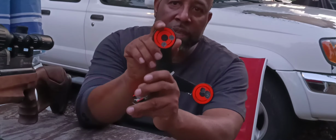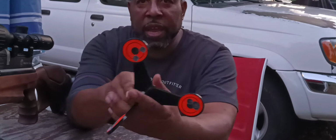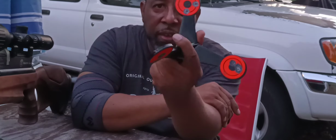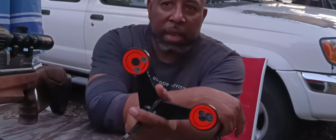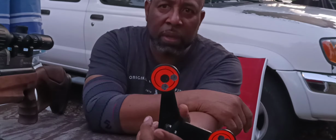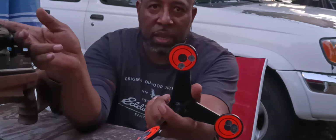And then a target this size, you know, I have shot 30 shots today. 29 have hit this. I missed one time. Now, I've only been out to 30 yards with it. But believe me, I would do this at 50 yards with this gun.